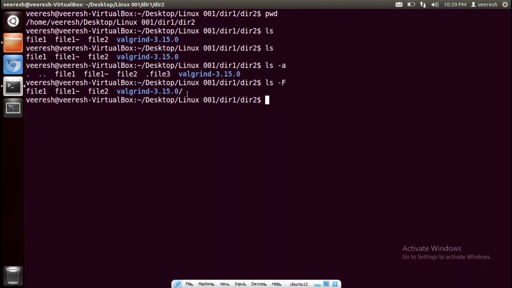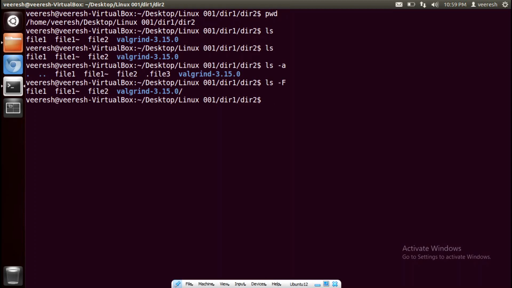If you have a symbolic link, that is given by @. If it is a FIFO, it will be shown with a pipe symbol. If it indicates a socket, an equals sign will be shown after the name, and if it is a door, it is indicated by a greater than symbol. Nothing is shown for the normal regular files.